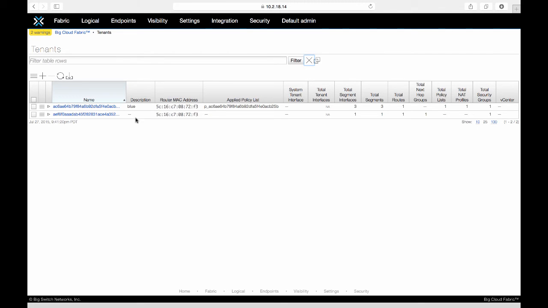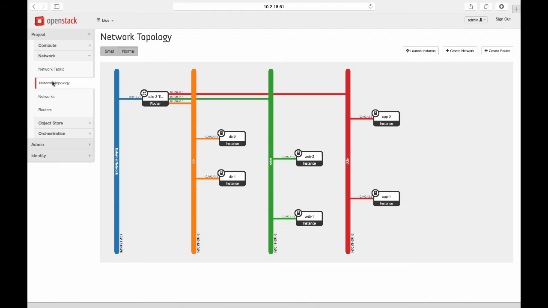BCF tenant view shows the tenant blue, which is auto configured through the OpenStack plugin. Let's look at the OpenStack Horizon dashboard for the blue tenant or project.